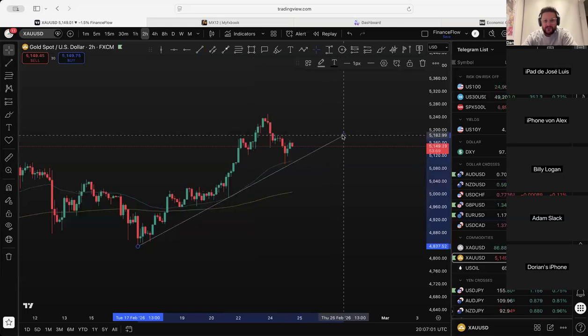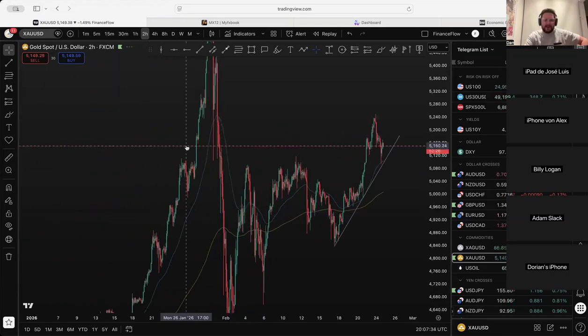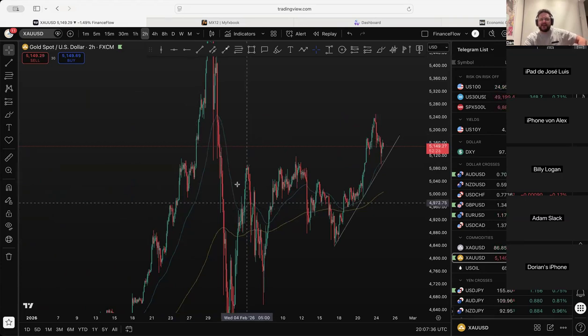line on a chart and just hoping. I do not understand how no one gets how fundamentals are the reason why markets are moving the way they are, whether they're moving up, down, quick, slow, sideways. It is not because of technicals, all right? Price doesn't reach 5 to 40 and then suddenly think, oh, you know what, it hit this at the end of Jan and it's rejected because of that and it's a double top.